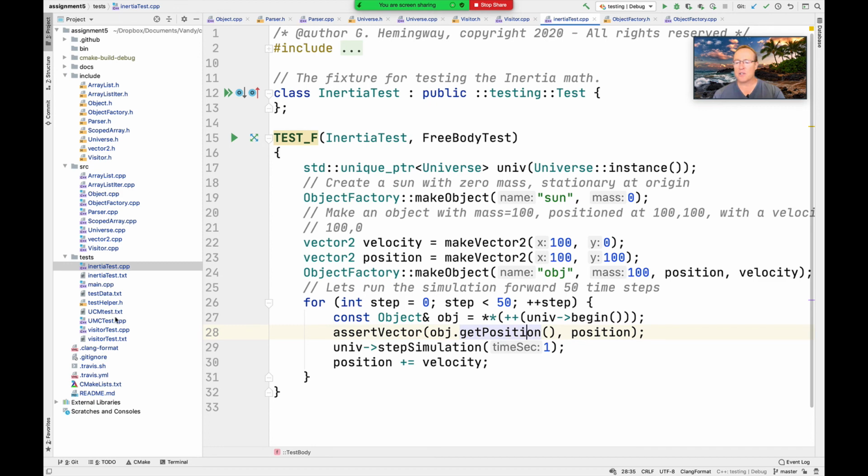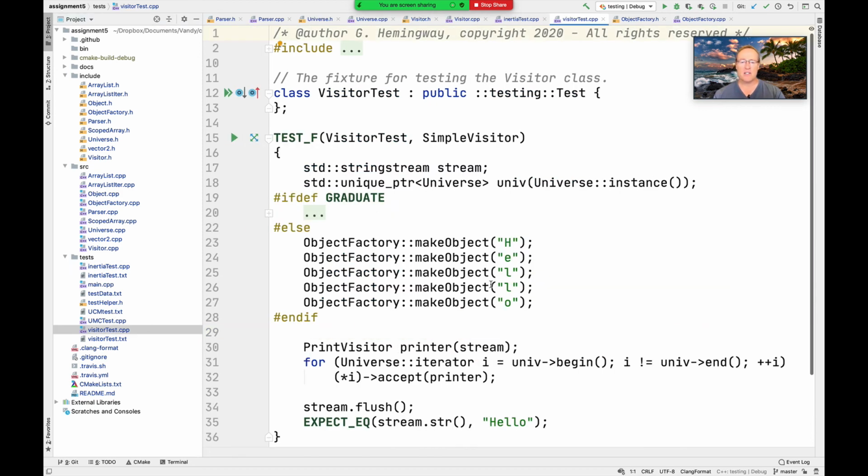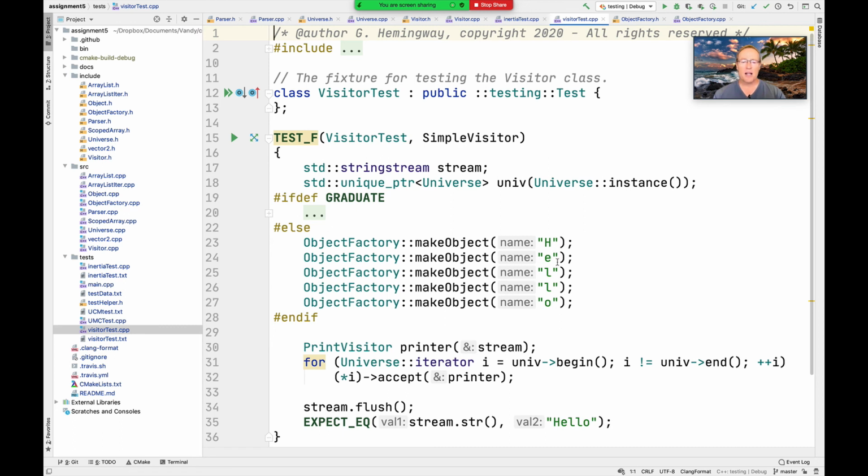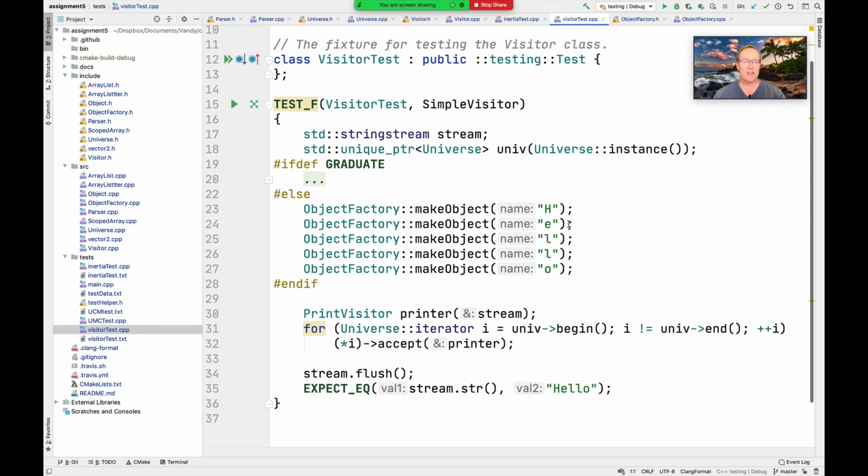Then there's also the visitor test, and the visitor test is used to check whether our visitor is working correctly. And this is mostly just seeing if it works. So we're going to make a bunch of objects that just print out hello, not particularly celestial, if you will. We create ourselves a universe, put a bunch of objects into it, and then we make ourselves a print visitor.